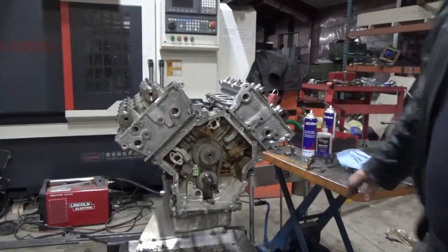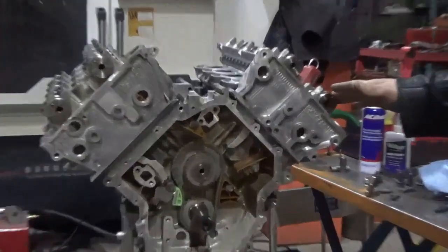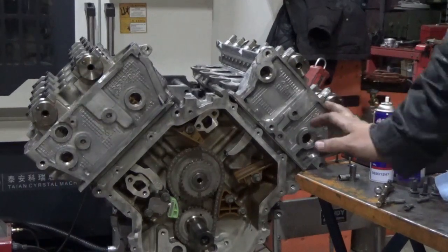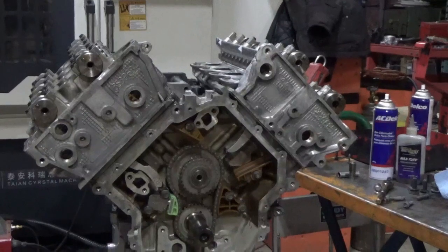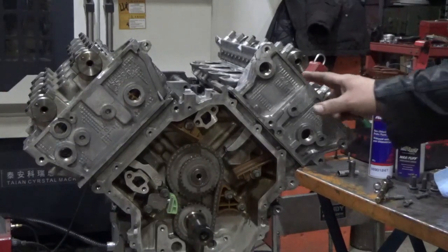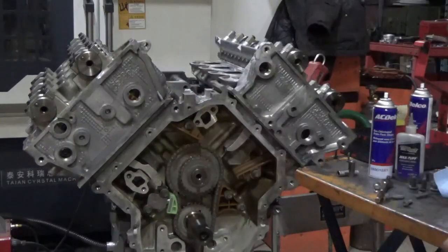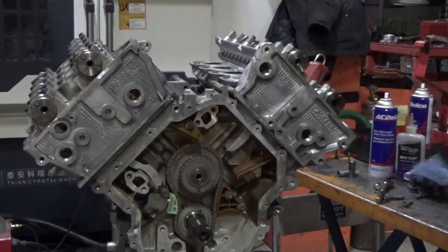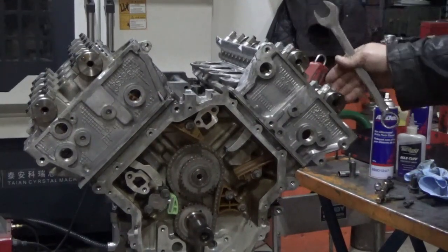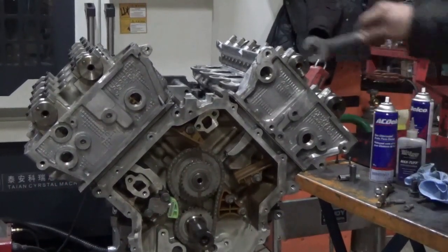These pins here on the cams — if you took a carpenter square or machinist square, you'd find that when you're finished timing it, these pins should be 90 degrees from the face of the head, every single one of them. You can open it up and there's a hex cast underneath the cam. GM — or I think it's Kent Morty — makes a tool that goes across the cams to hold them in position, but I don't feel the need to use those tools. Just get them roughly into position first.